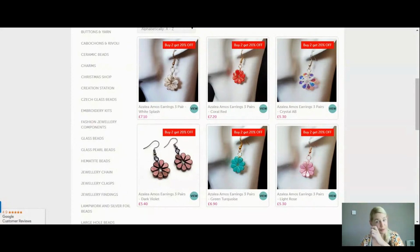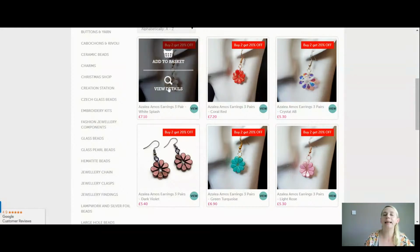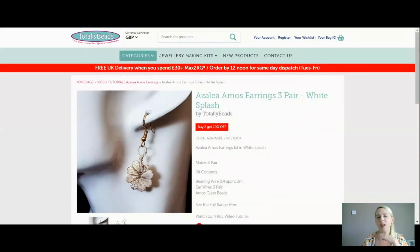So the kits do vary in price, obviously depending on which colour you choose. So we have some which are £5.30, which make up 3 pairs of earrings, or if you like the look of the others with the gold splash on them, they are £7.20. So I'll quickly click into each one and what you're getting.